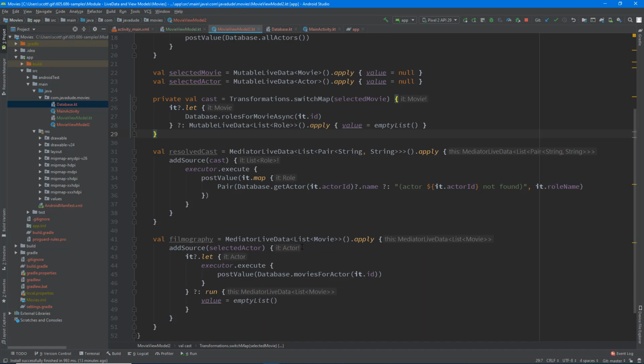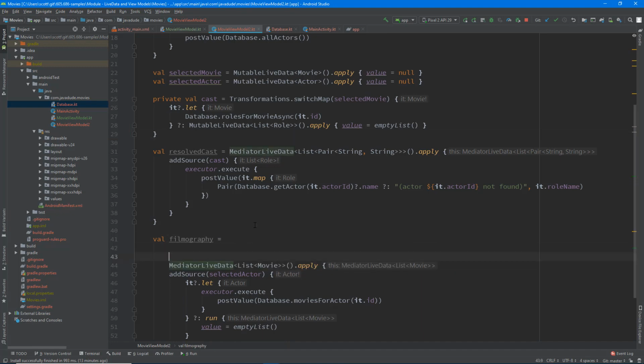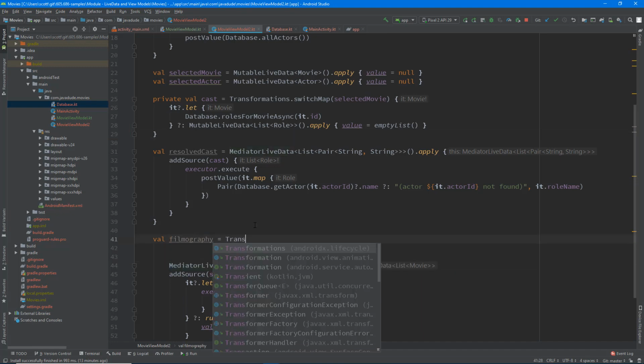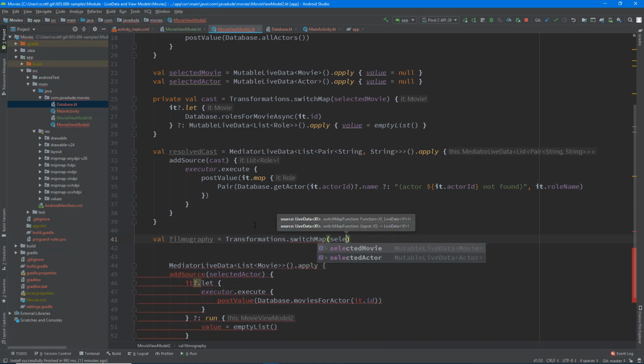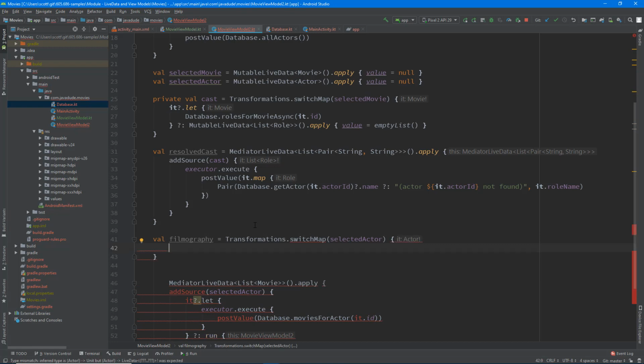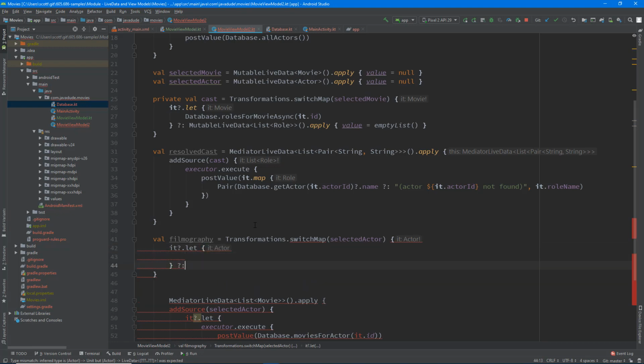So I'm going to do the same kind of thing for filmography down here. So we'll say transformations.switchMap. We're going to listen to the selected actor. And when the selected actor changes, I'm going to say if he's not null, and we'll do the same kind of Elvis at the end here.